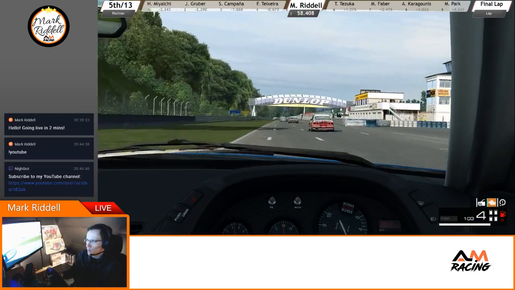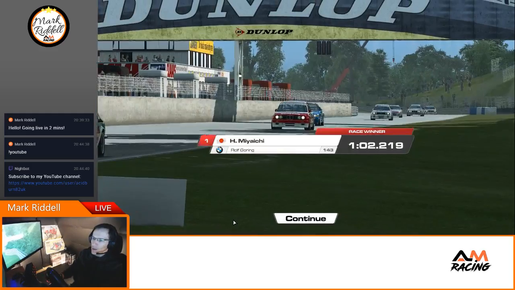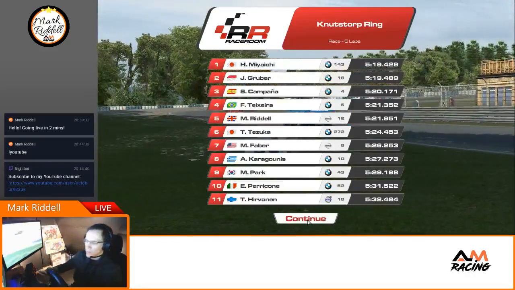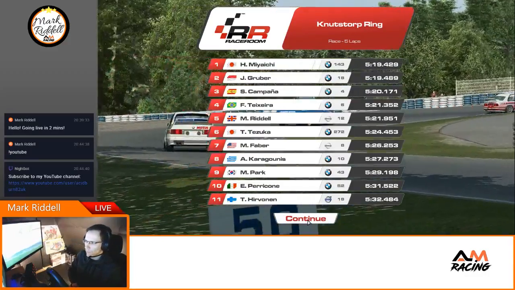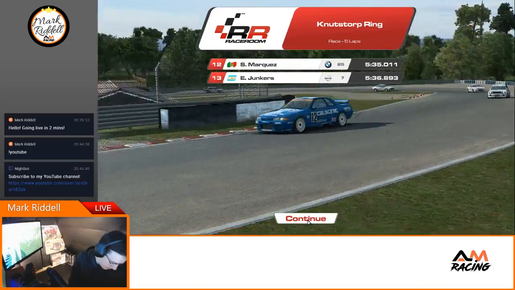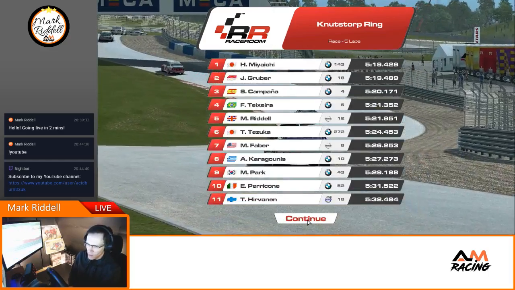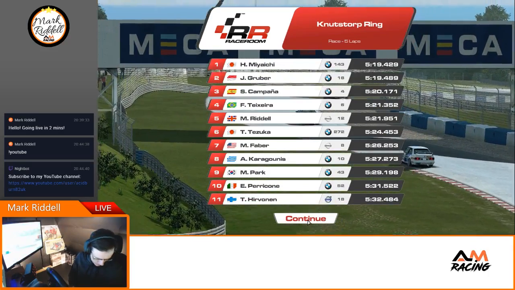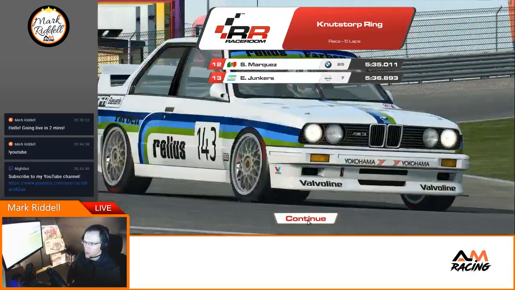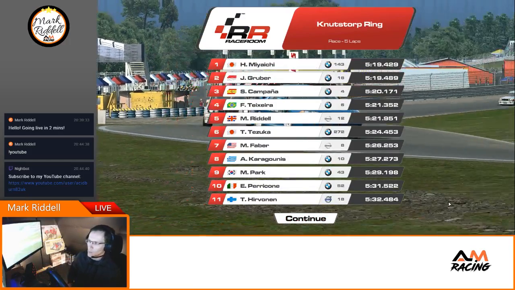Well, the podium's off this time round. P5 is all we could manage. Really fun little track though, but not one that's great for passing. It's quite wide in places, but the problem is the places where it's wide, it's kind of on a corner, so you're not really in a position to be trying to make the pass.